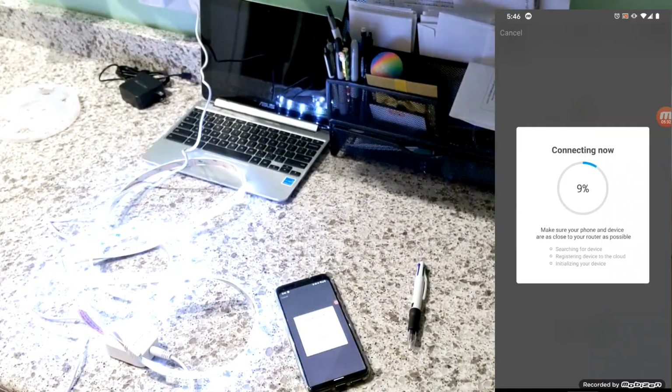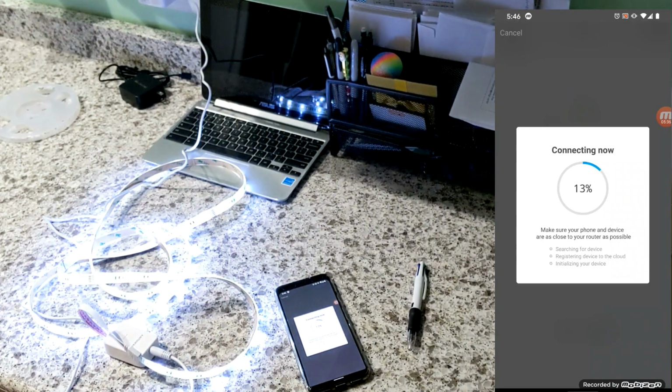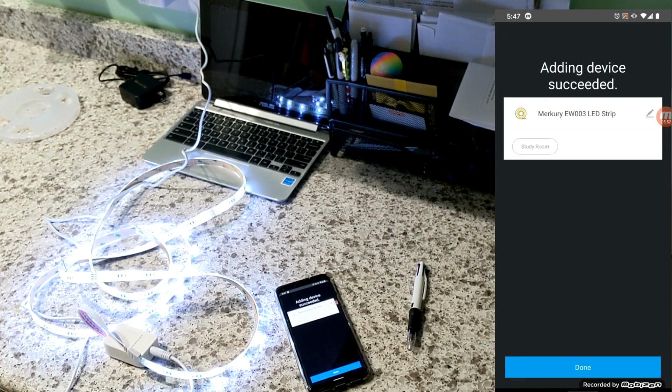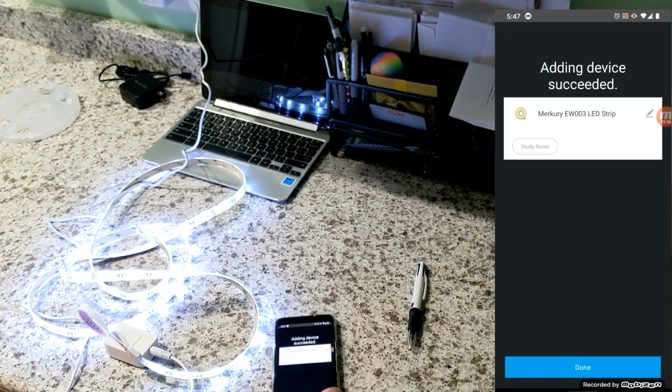Every time that I've had a successful connection, it gets to about 20-30%, and then it shoots to 100. So I would say if it's not fully connected within 2 minutes, you might as well go ahead and abort the process and start over. Okay, so now it tells you that your device has succeeded, and it gives you the option to edit with a little pencil there on the right hand side.